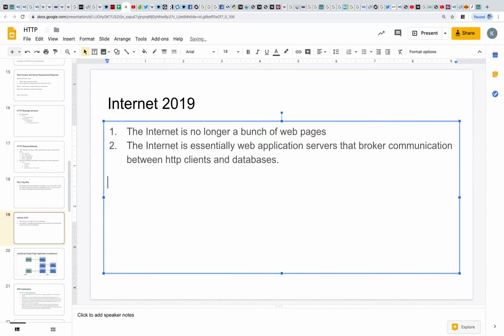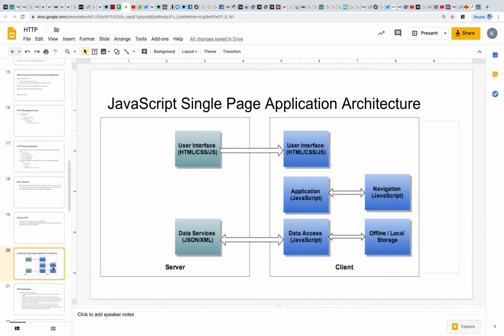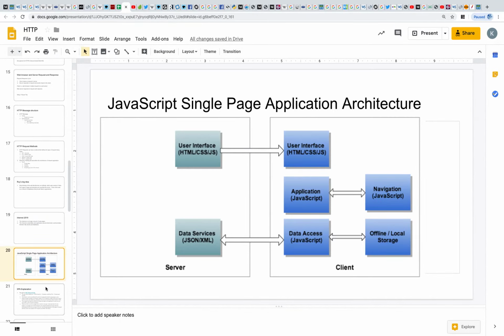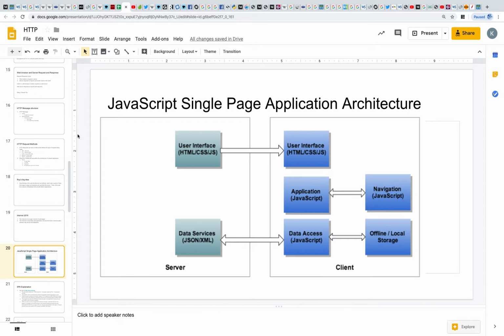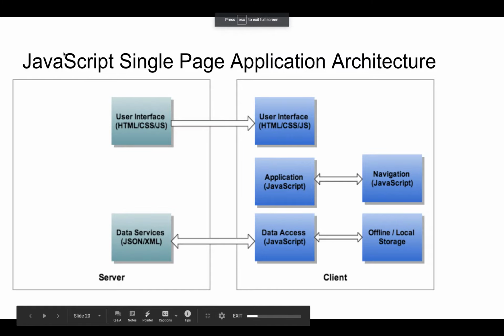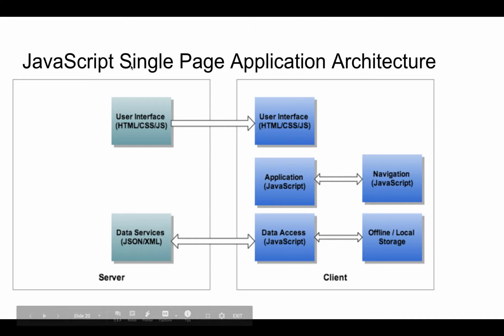So if you were to look at this, what you would see is a common architectural sort of diagram of what's happening in most modern web applications and mobile phone applications. So you have, on one side, the server, or servers, and on the other you have the client, okay?